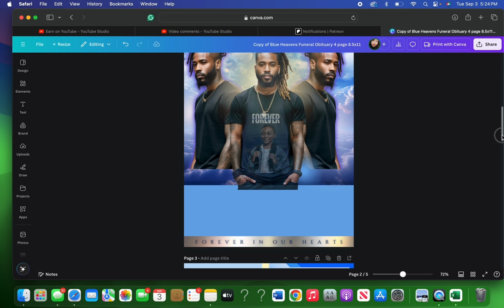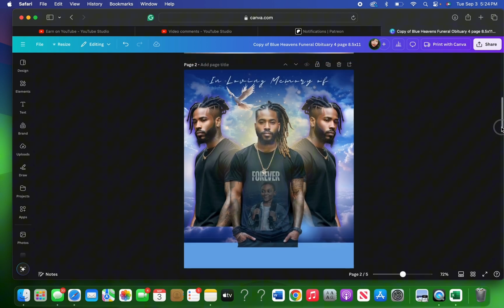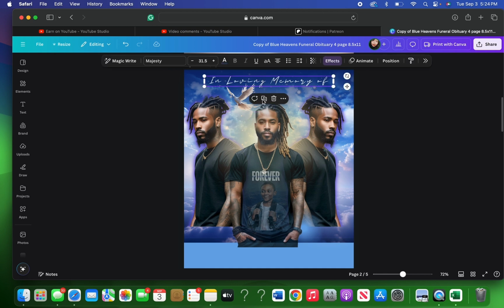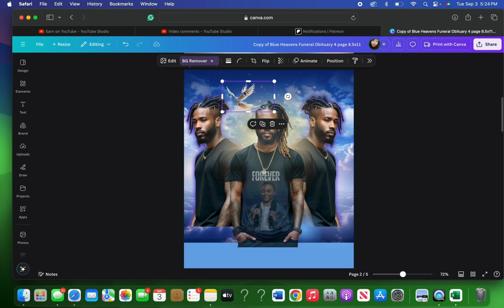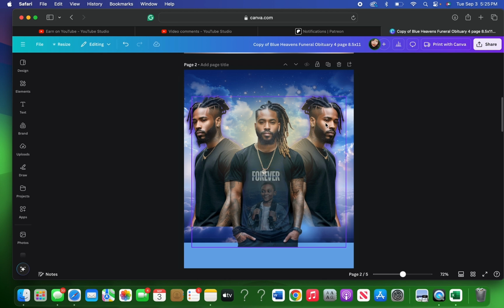All right. So I've gotten rid of the majority of everything from this template, and now I'm going to show you something. As you can see, this model is the same. One is front facing, and the two on the left and right are side profiles. But this front facing model has on a black t-shirt, and as you can see as I'm hovering over things, I added these elements to this black t-shirt to make it look like he had on a t-shirt of himself when he was a child.